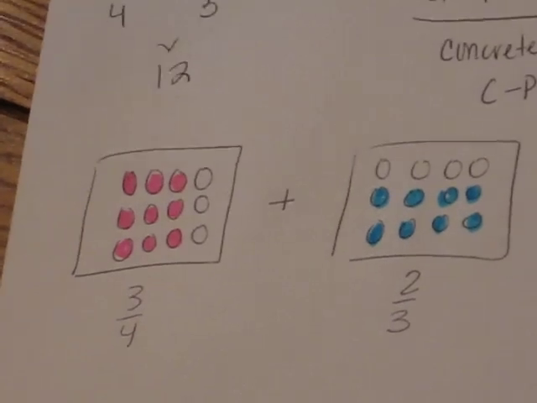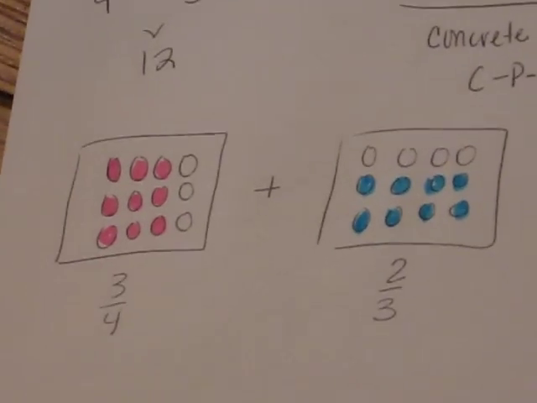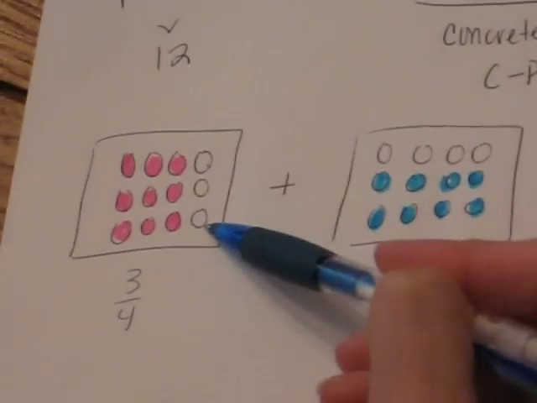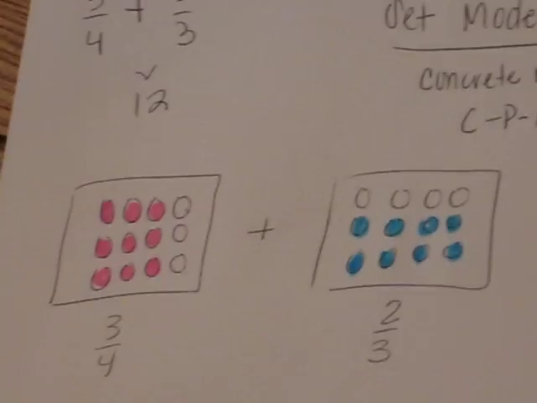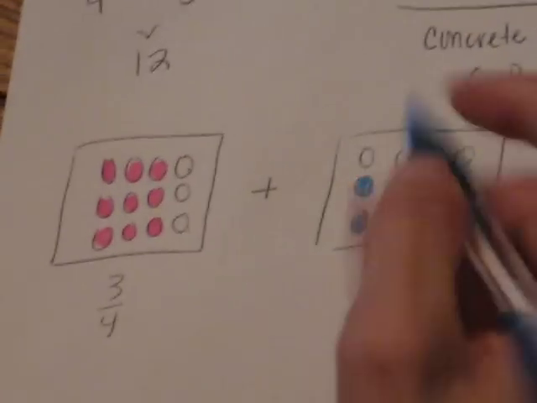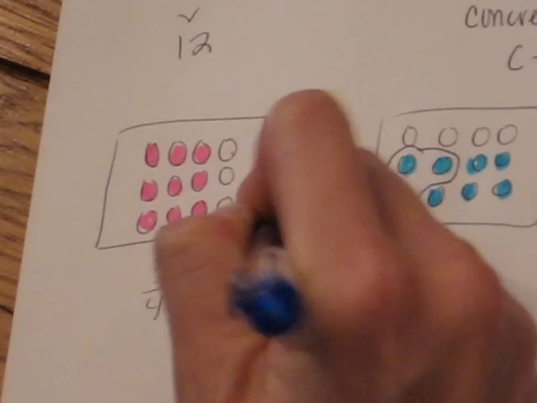Okay, so what we're going to do is we're going to talk about how to combine these. Well, the only way that I can combine them is by filling these three empty circles or filling these four empty circles. So do I have enough counters to do that? I do. So I'm going to put these three counters right here. I'm going to put them over here.